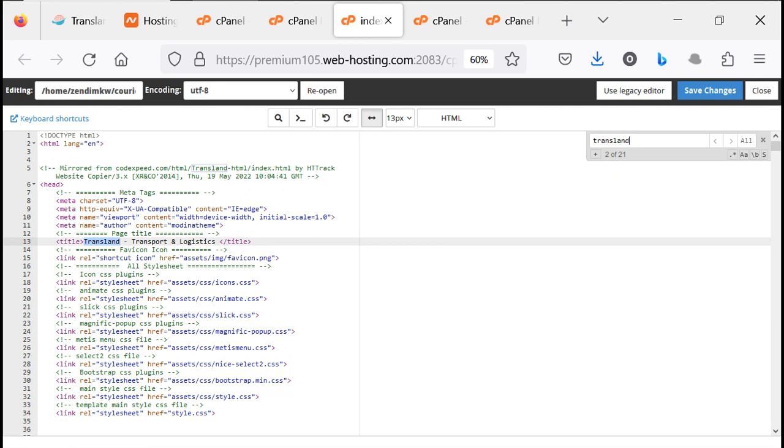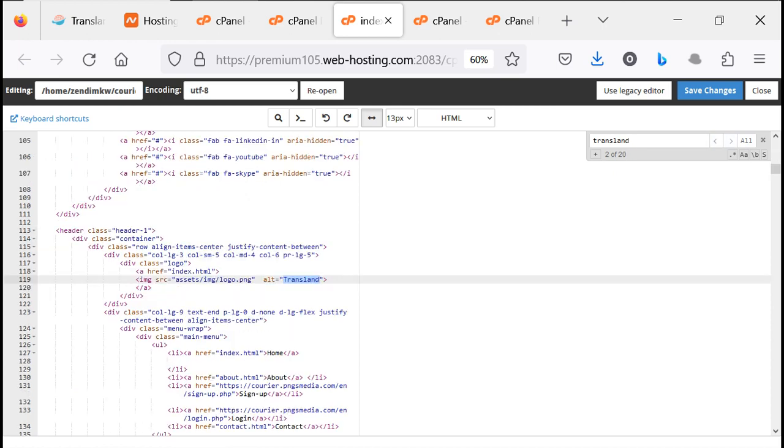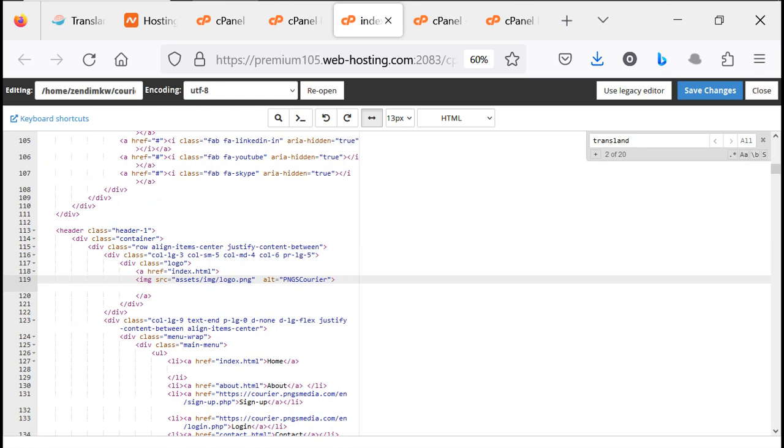So I'm going to double tap on Transland and change to PNG's courier. So I'm going to double tap on this also, then copy. I'll click next. I'll come here. I'll paste it there. That's what I'm doing.